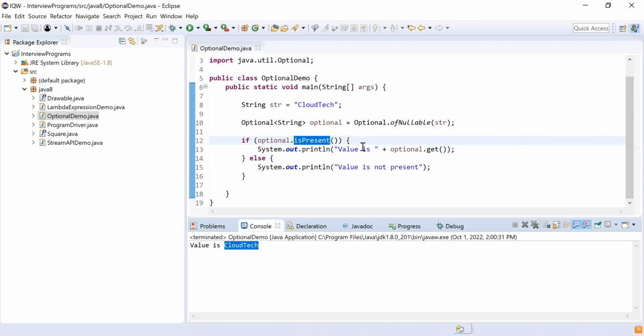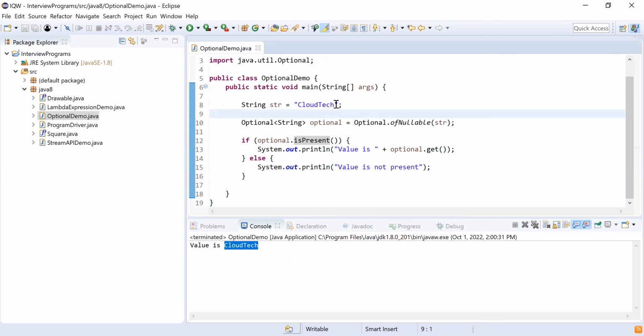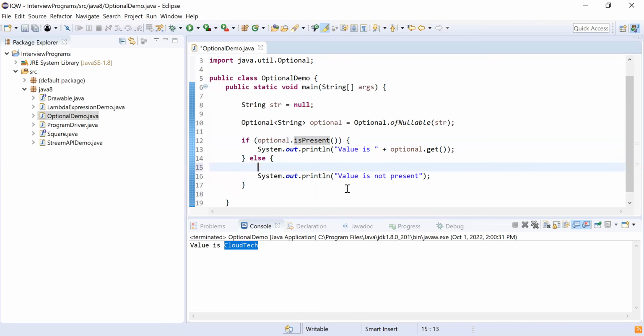Now let us consider if the value is not present and I want to assign or print some default value, then what will be your answer? So the value is null, and when it is not present, you want to print the default value. In that case, isPresent will return false, the code will enter the else part, and here I am going to get the value.